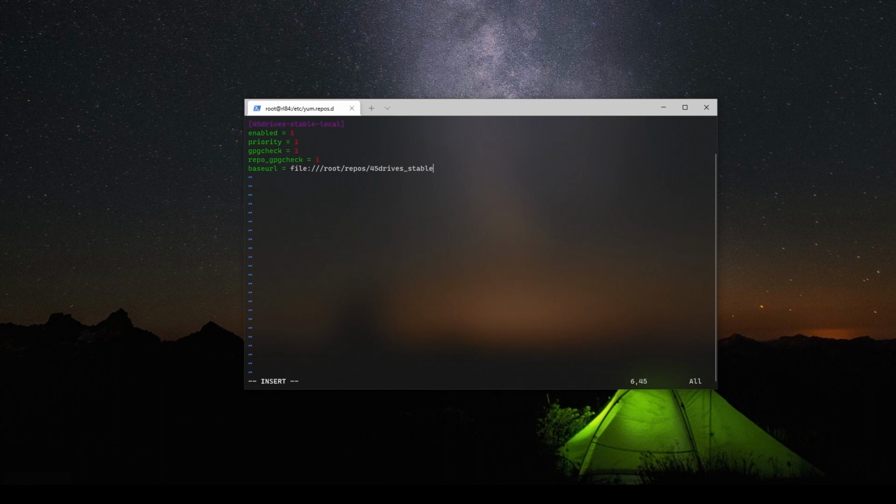So it'll know to go look in the directory that we have just synced all those files down to. Remember, we left that create metadata flag there, so everything's literally ready to go as long as we tell this repo file to go look at it.